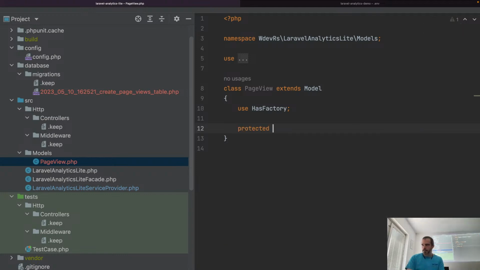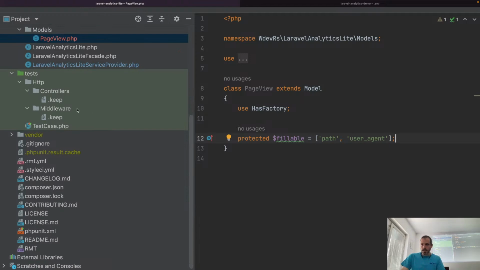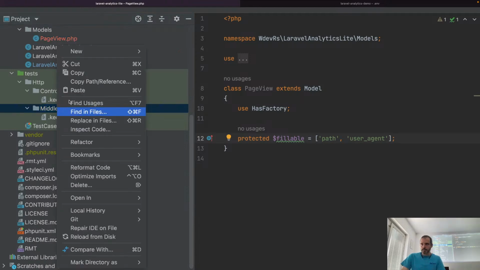We want to have some fillable fields like the path and also the user agent. Okay. So now we have a model, we have the table, and let's start with writing the test.